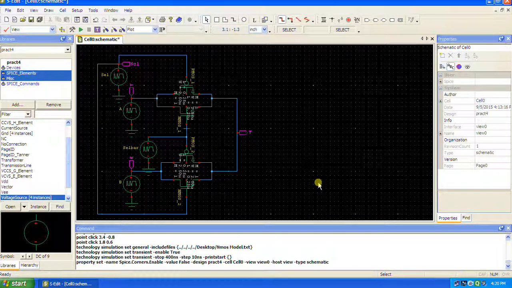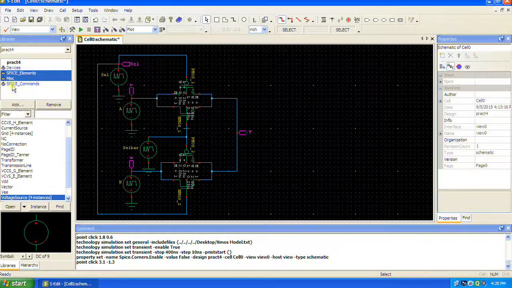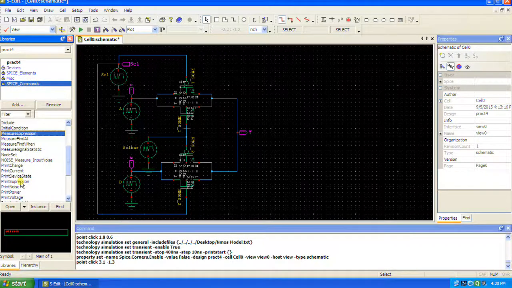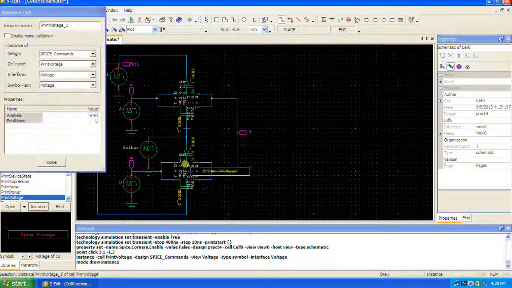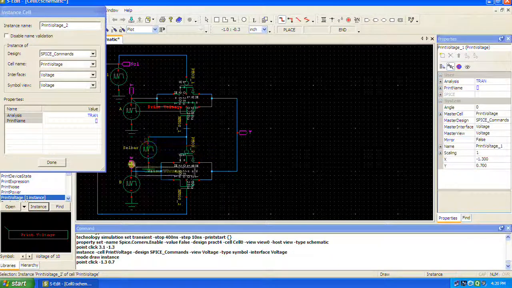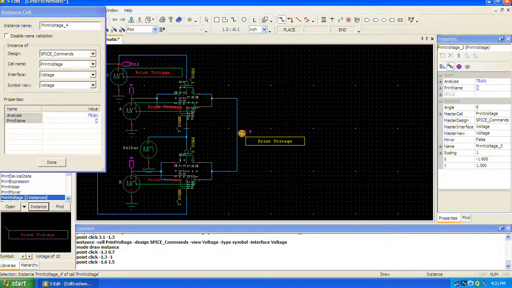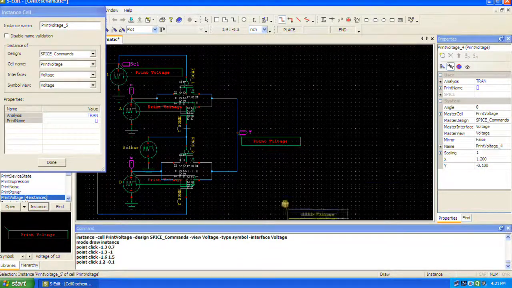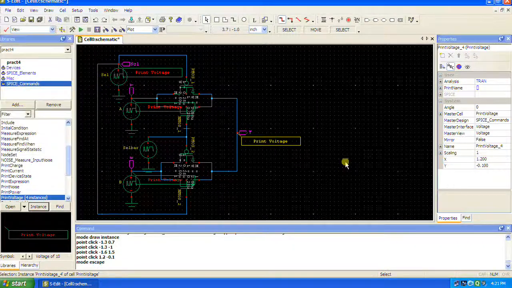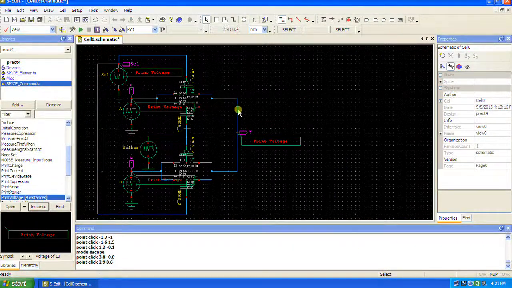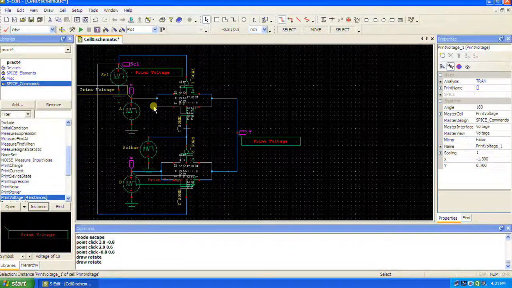No additional things need to be done. Now what we need at the output, these are print voltages. I need the voltage of this, I need the voltage of this, I need the select bar or select line. Anyone will be sufficient to know what's the status going on here.